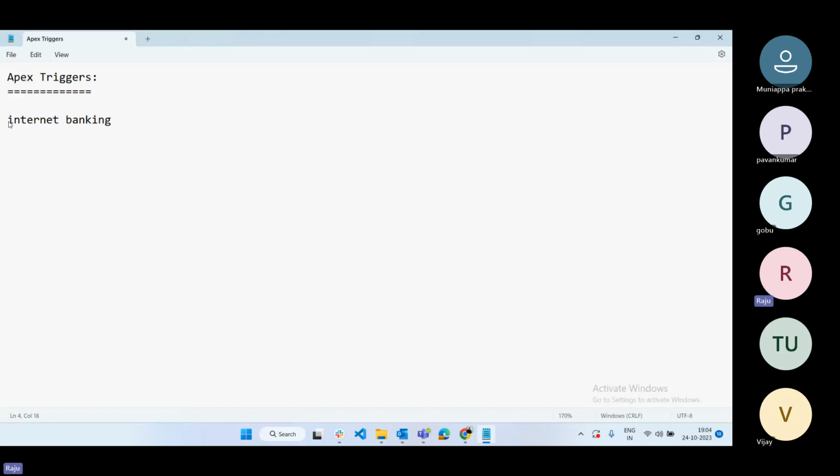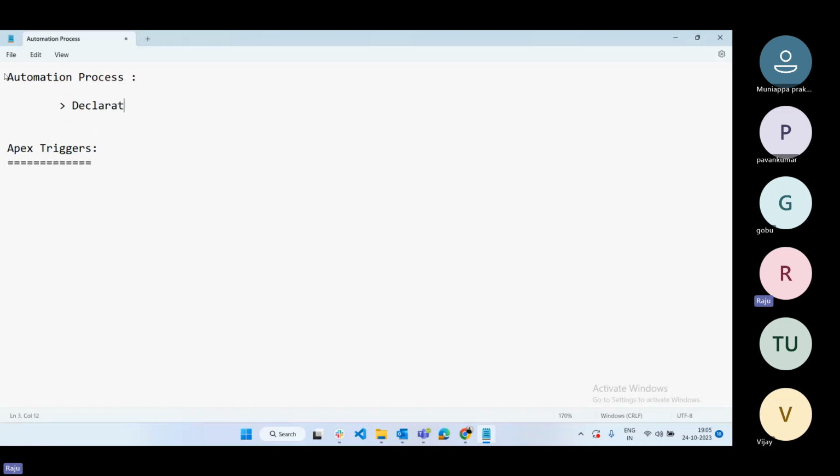Automated process means that without any manual action, as soon as data is created or a record is created or updated, if you want to perform any actions automatically, then you can go with the Apex trigger. So this is customization, Apex trigger. Generally for automation processes, we have two types. Let me complete. Automation in Salesforce has two types.